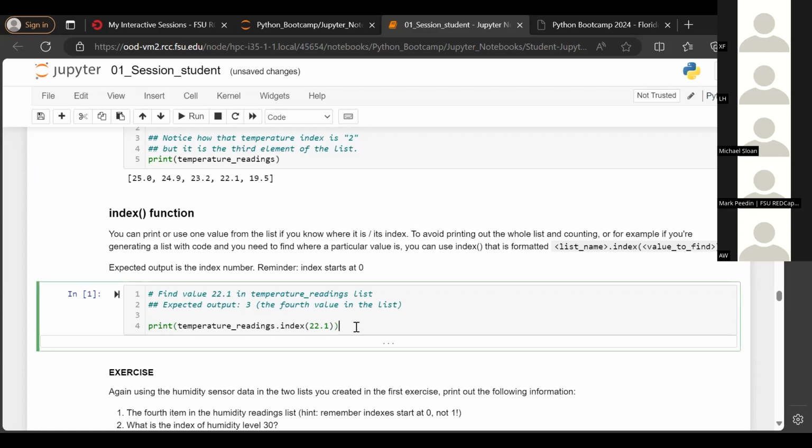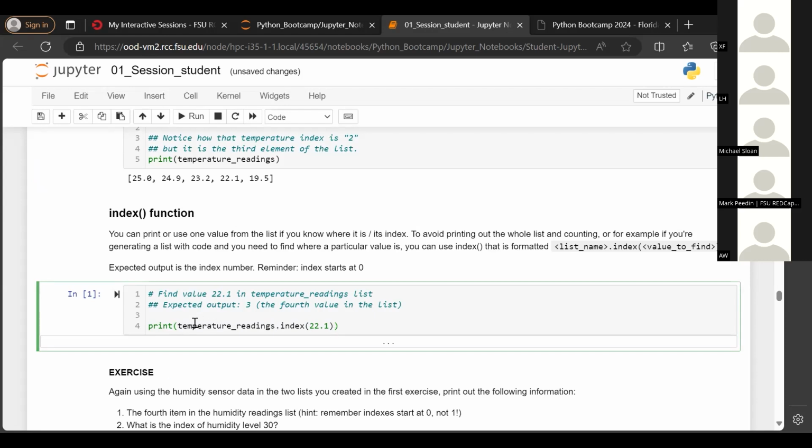So we're not counting it manually. If we just want to find out where this value is, we can do the list name and then dot index, which is the function, and then the value that we want to find within the list, and it will return the index of that value.